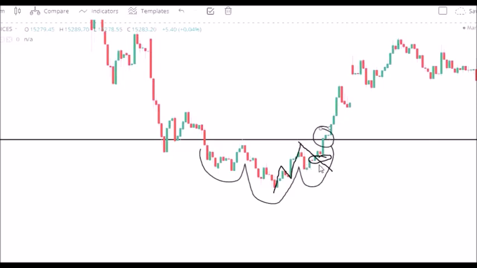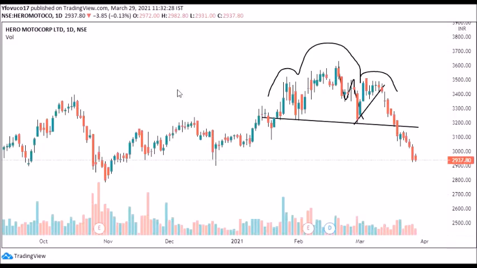Now you can note that before a normal trader, or a beginner, enters into this trade, you will already book some profits. So either you can exit half quantity over here to be on the safer side, and then you can go for a 1:2 ratio, or you can go on trailing the stop loss or anything as per your strategy. Let's see an example for head and shoulder pattern.